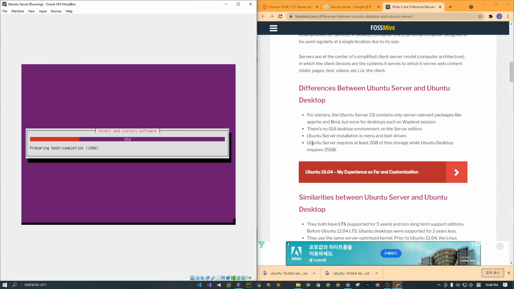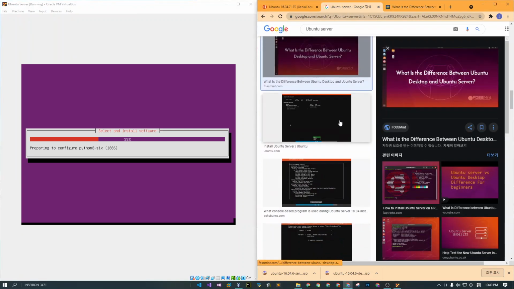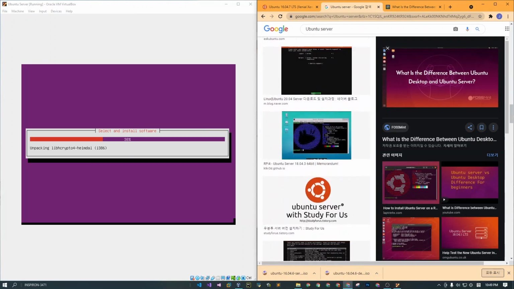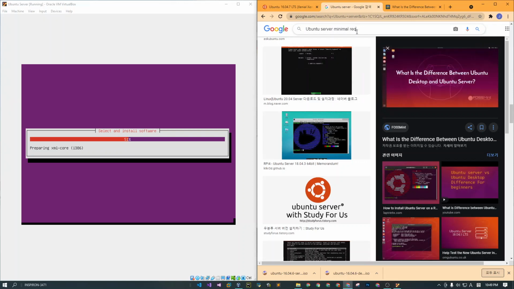Well, Ubuntu server requires at least 2 GB of free storage, while Ubuntu desktop requires 25 GB. Okay. So let's see. Right here, we're still installing many things. And, okay. What about the minimal requirement?